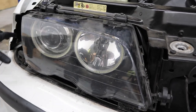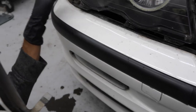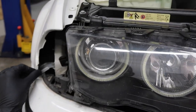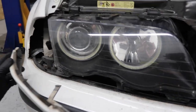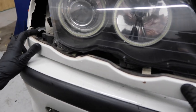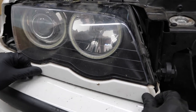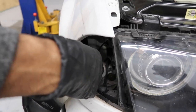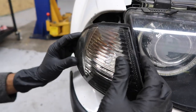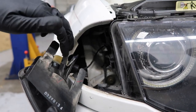Now that all of that's assembled, let's go ahead and put the corner light and the little trim piece on the bottom back. On the pre-facelift at least, there's a tab that sticks out of the fender that you have to make sure lines up with this trim piece. Push it in, and this tab right here — get that lined up with the headlight, and then go ahead and push everything back in. Now let's go ahead and hook up the corner light. Make sure you don't forget to hook up the bulb. Line this up — this tab and this tab have to go inside the headlight. There are two spots, and this middle section slides in right here.